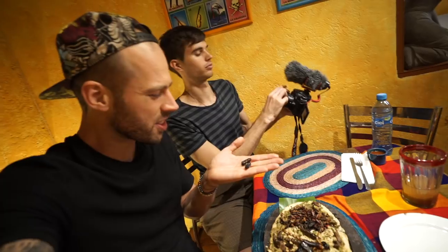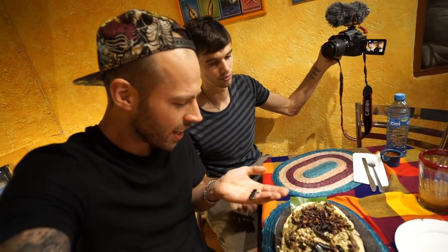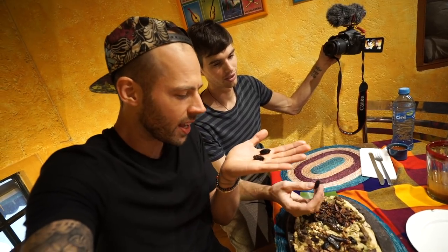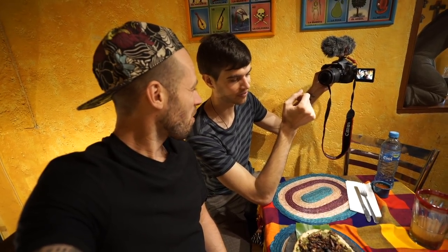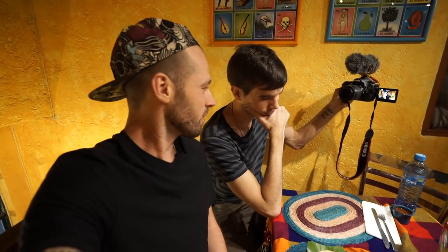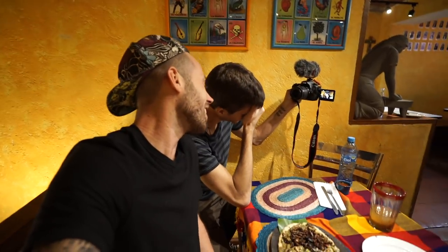I think we should try them at the same time. They're big — you can still see the wings. It looks like they're missing their head and their legs. Dan's first beetle. Cheers, man. There's not much inside. There's a taste coming in after. Mine had a full stomach. Mine didn't. It's got a bit of a sour taste. It doesn't taste like too much — kind of tastes a bit like wood. Mine tastes like a beetle. Mine tasted alright.